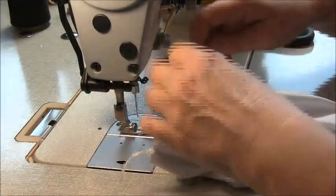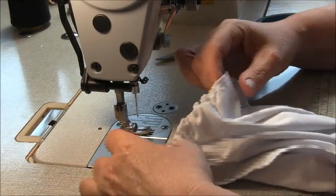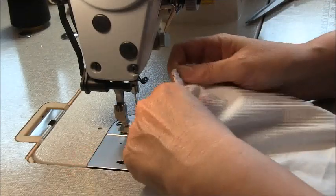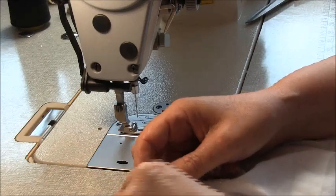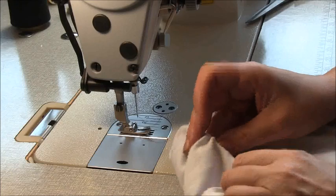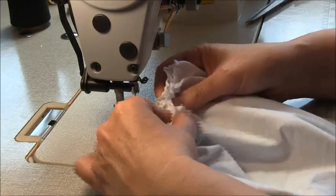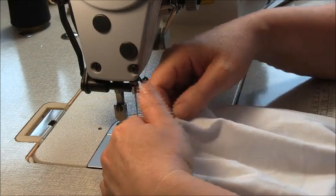Now directly opposite that seam, you would have cut a notch. So just go ahead and find that. Now, there it is there. So there's my notch there. It did take a little bit more finding than I thought. I must admit, for a second I thought I might not have put it in. Okay, so just draw those threads up. Okay. Then make sure that gathering is at this stage just a little bit evenly distributed, like so.